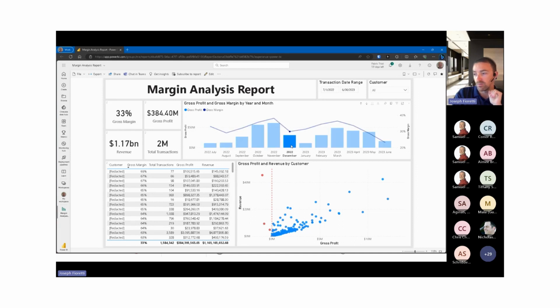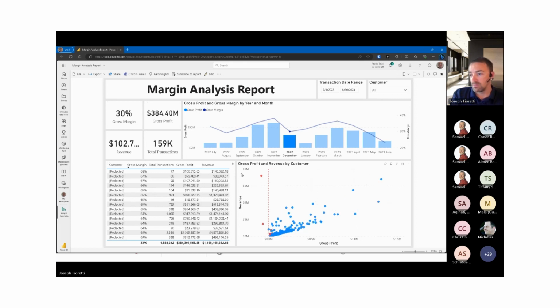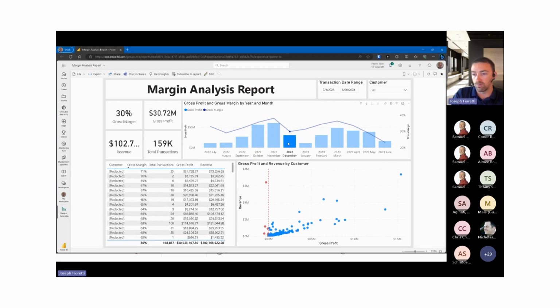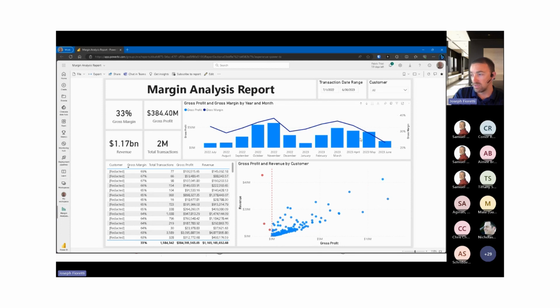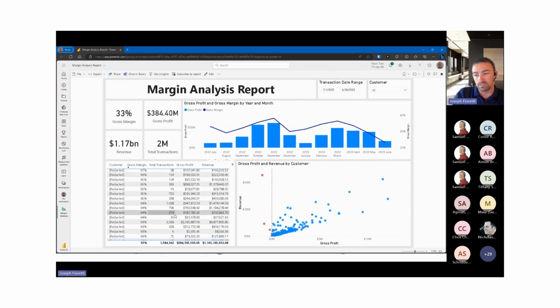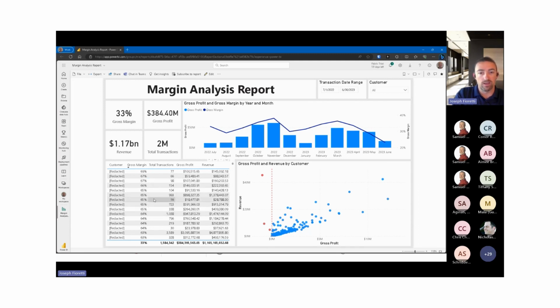And as you can select on different things, sorry, it's moving a little slow today. Yep, so as you select different bars in here, it automatically refilters everything else on the page. We can see then here we have that cross tab that a data analyst is going to want to download into Excel, share out as they need to. And then lastly, in the bottom right is our matrix with some dynamic coloring based on where our gross profit is for any given customer.